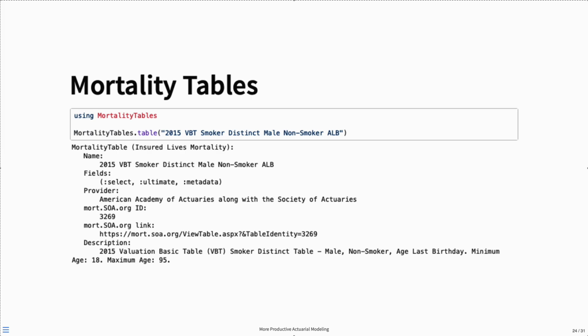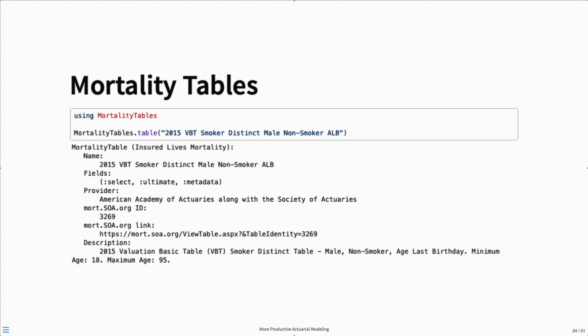So the first is representing mortality tables. There's a mortality table library where you can pull in any table that's in the SOA's mortality table database, and there's associated functions like calculating survivorship or lives remaining. There's parametric functions like the Makeham-Gompertz type of mortality models. There's a couple dozen different parametric mortality models. We can model the hazard rates and things like that.